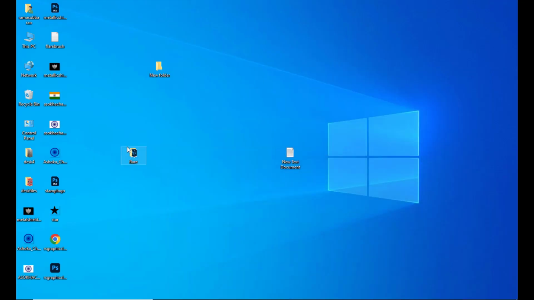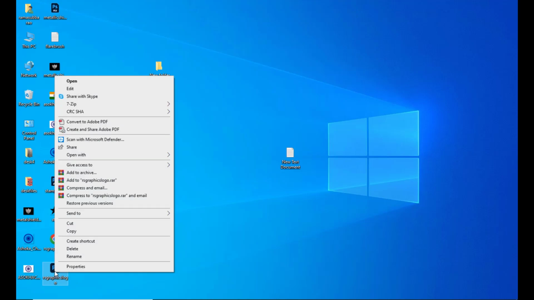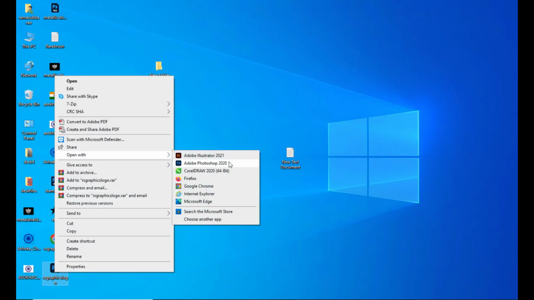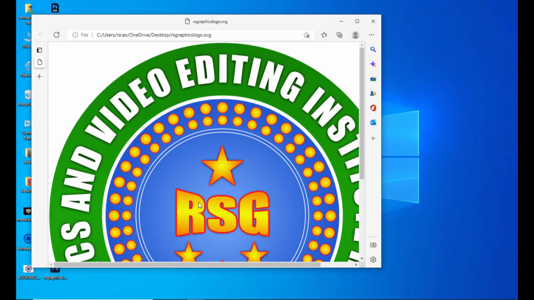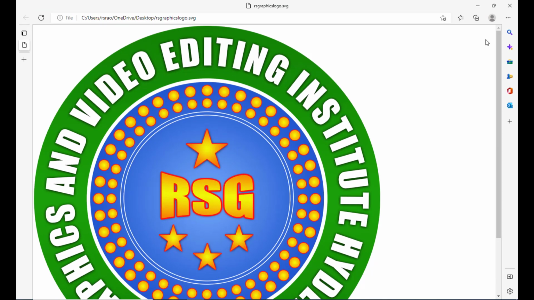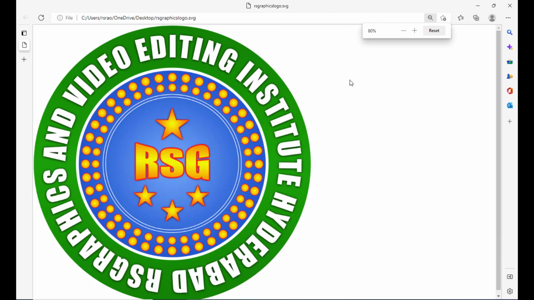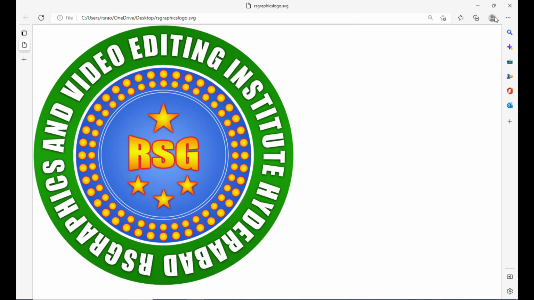So now we have exported our file as an SVG file. So we can see here, this is the SVG file and we can see we got sharp edges. Right.